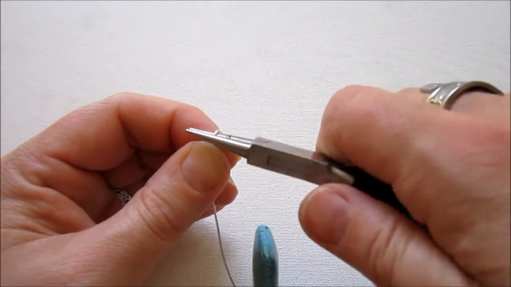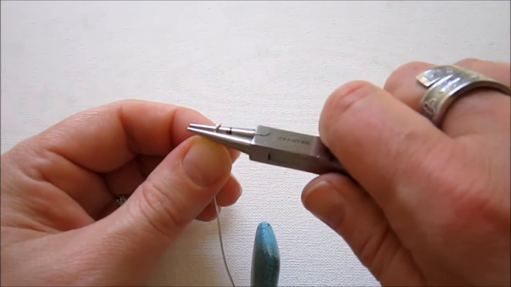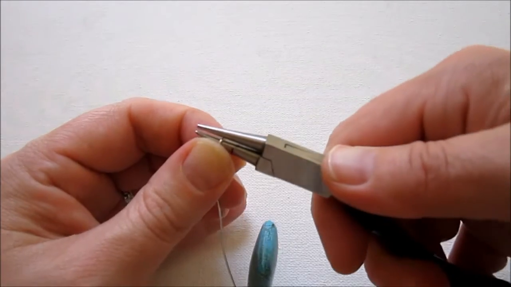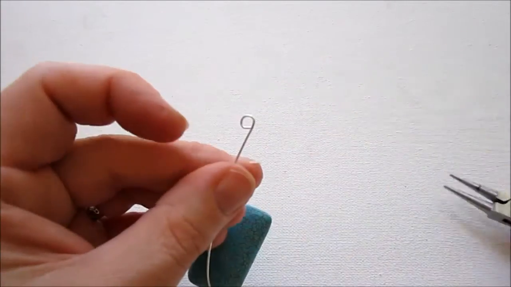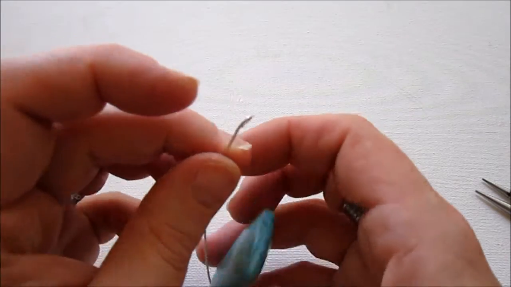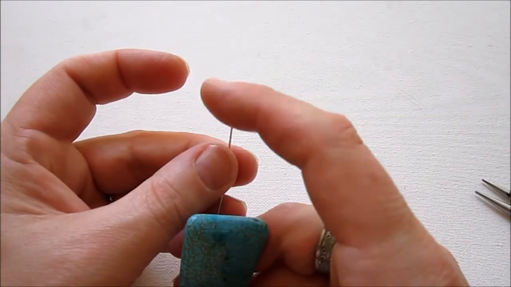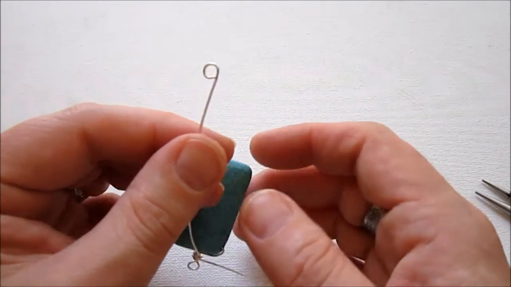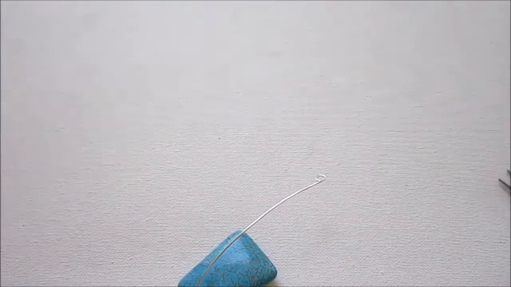Go as far as you can. Readjust. And then finish the loop. And so then you have a loop. I always say it looks like a P but then I hold it backwards. Here we go. And so that's the beginning of our spiral.